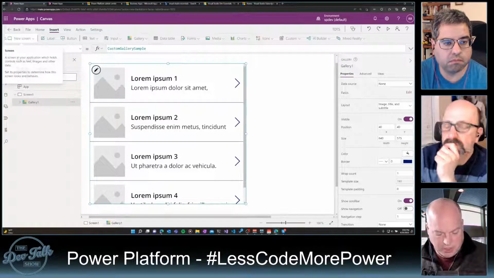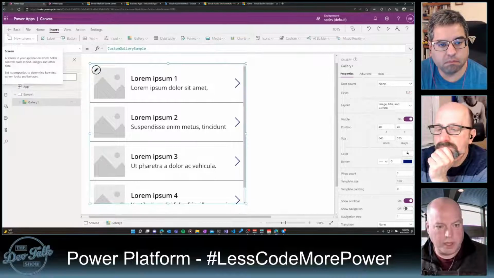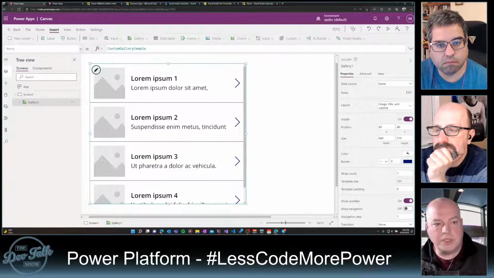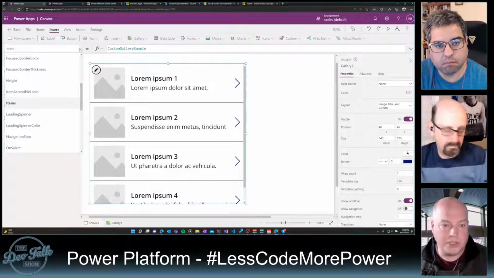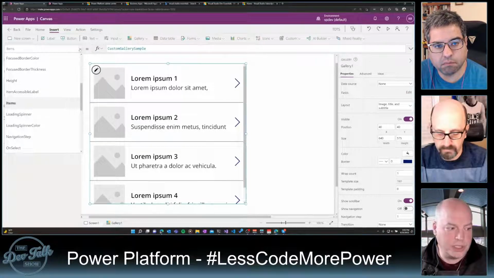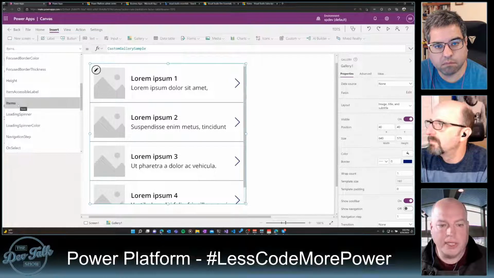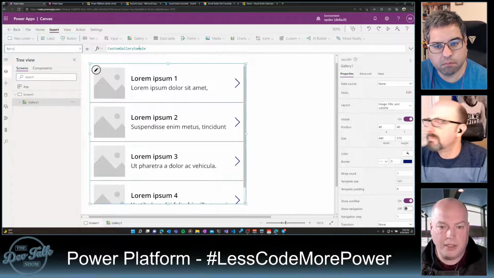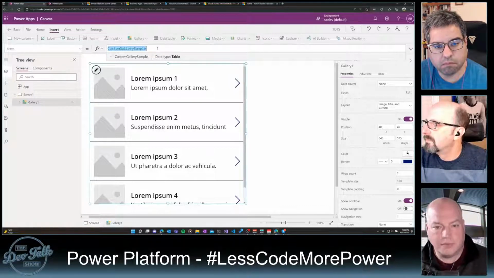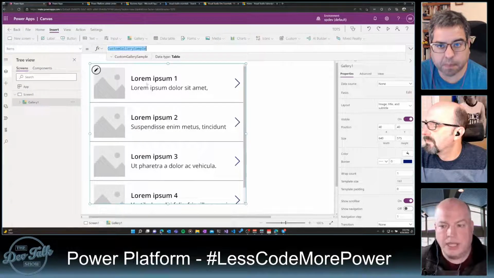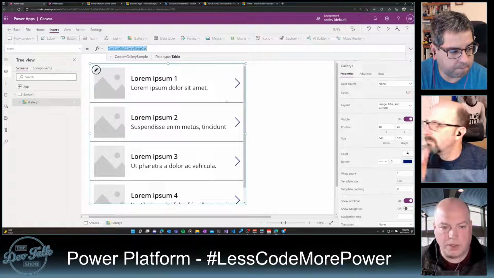You can see in this space here, we have essentially a drop-down selector that we can set the properties on for our application. In this case, we're looking at the items property for our application, and that's basically pulling in data from this dummy table, the custom gallery sample. And we've got the Lorem Ipsum values inside of here. That's great for helping us understand the layout and see what's going on with the form.